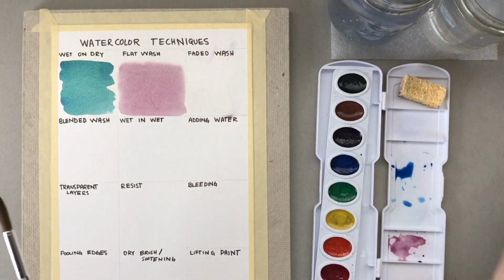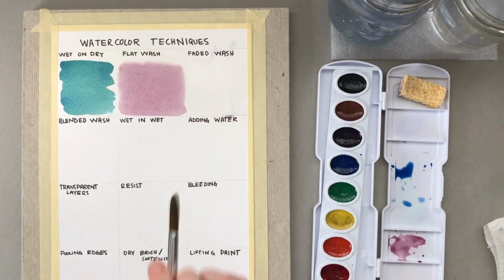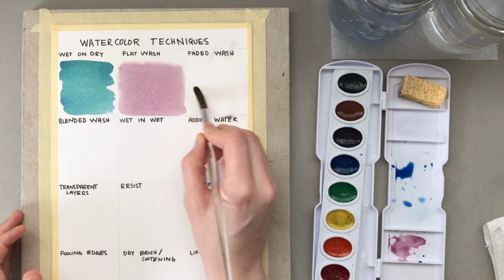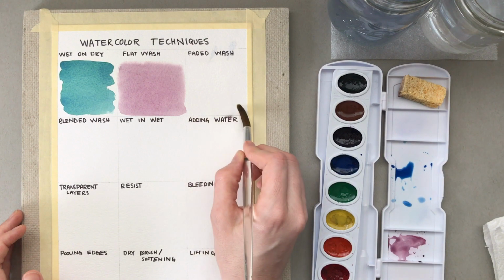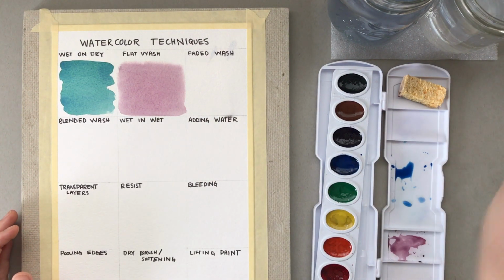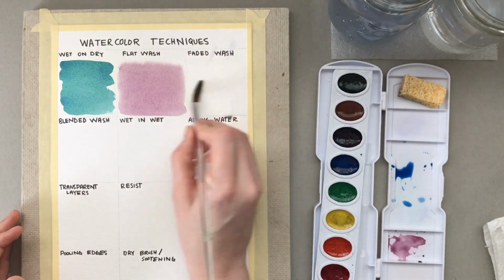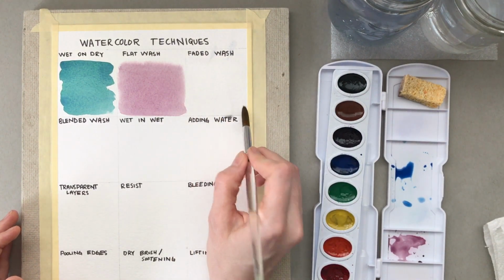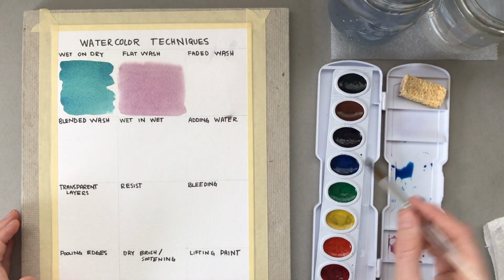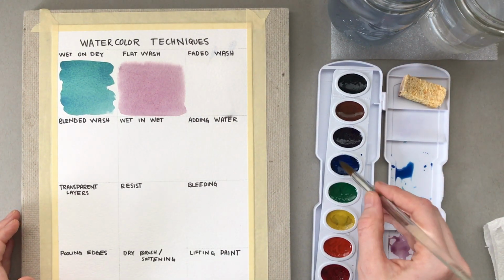Oops, I pulled up a little bit from my... And take your time to do this, because this is going to make a difference in your final ability to get this wash nice and even. You don't want too much water, or otherwise it'll move, and you don't want too little on this either, otherwise the paint won't move at all. It'll kind of stay in stripes.